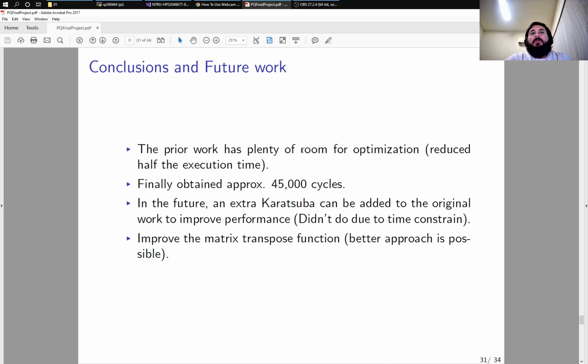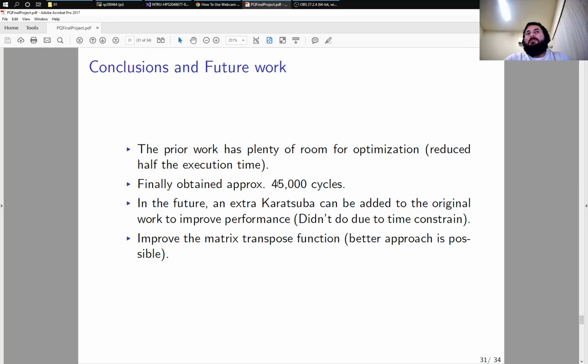In the future, a Karatsuba cycle can be added into the original code, but I was not able to do it because of time constraints. And there's another way to improve the matrix transpose function. I think a better approach might be possible, but again, because of time constraints, I wasn't able to do it as best as possible, right?